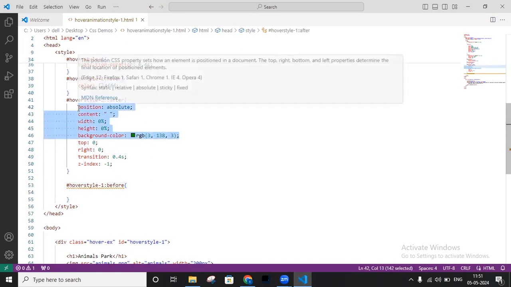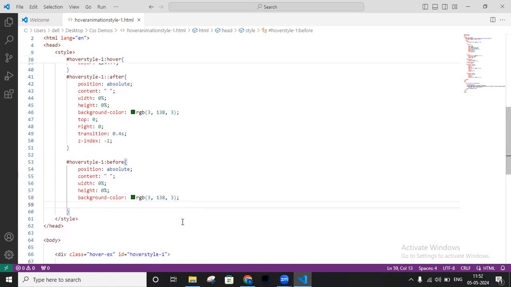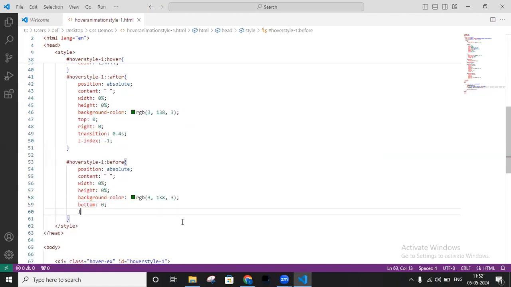I'm taking the same styles for before also, the same background, same width and height. For after I took top and right, so here we will write bottom and left. For bottom it is 0, left side also 0. And the same we'll make it here. We'll copy and paste it here.